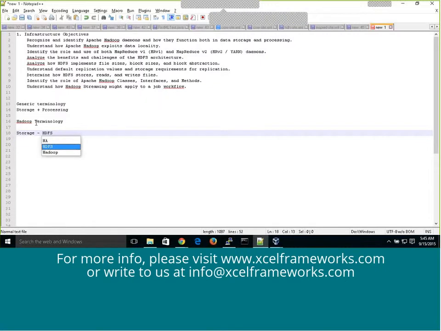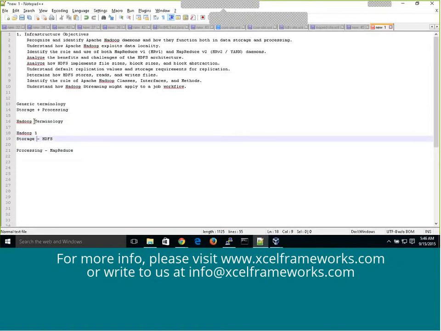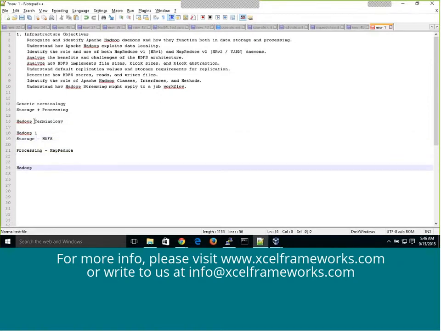That's right, exactly. And processing is what? MapReduce. Perfect. Now, this is again in Hadoop terminology when I say Hadoop 1. This is all Hadoop 1. Now there is Hadoop 2 also. We'll come to that in a short while.